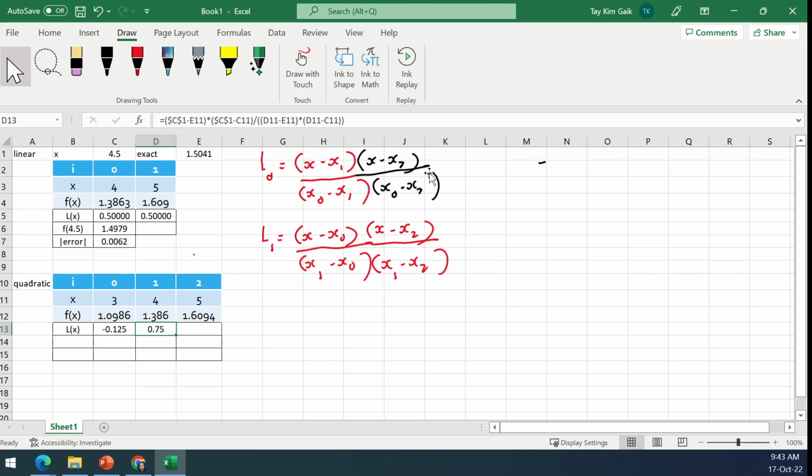This is because of the relative column in Excel. You see the formula. X is keyed in the cell C1. X1 in this case is D11.